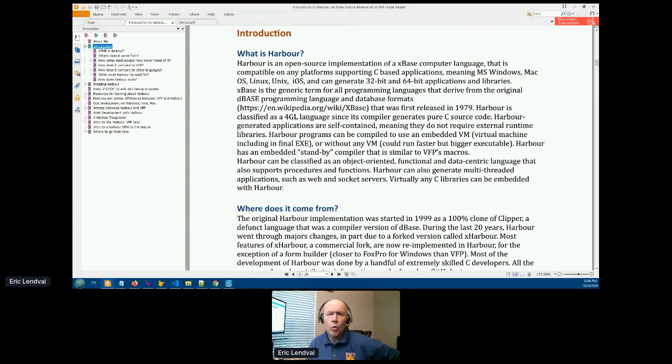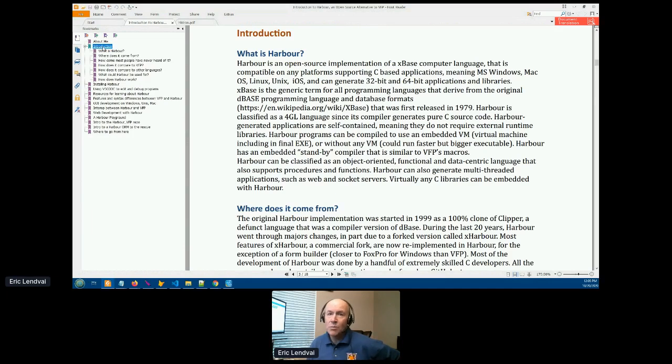But this actually changed quite a bit in the 20 years or so of its existence. A lot of re-engineering was done in the language. So all of the more modern features, including object-oriented development, web support, all the web protocols, sockets, HTML are there, but there are some major differences with VFP, especially since it's not limited to 32-bit and not limited to just Windows.